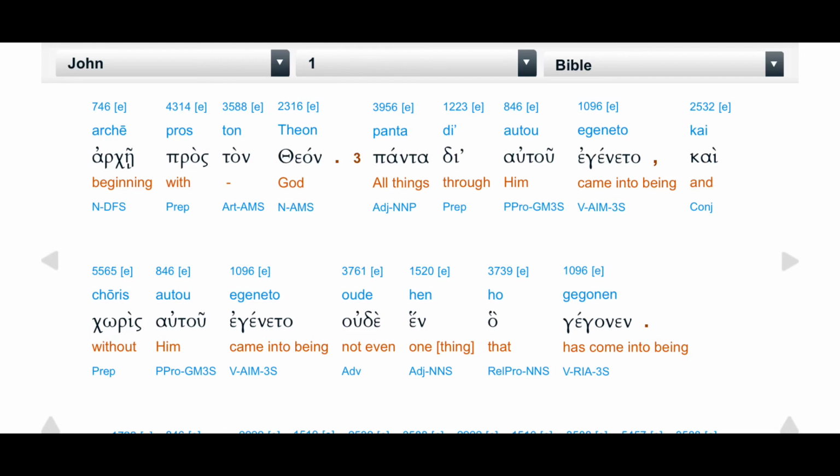So please don't take my pronunciation of all these words as the absolute way to do it. Go and listen to other people who are reading this passage, and follow along with it to get the pronunciation correctly, and then use this as a way to kind of pick up on the meaning of the words and try to internalize it. That's what I do. And so we're all just really doing it together. I am learning Greek. I am not a Greek expert. I am just learning this along with you all.